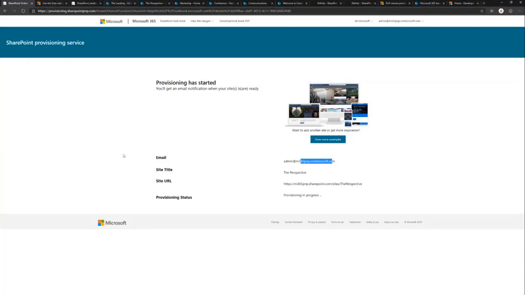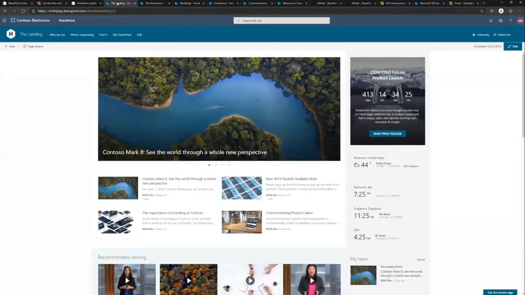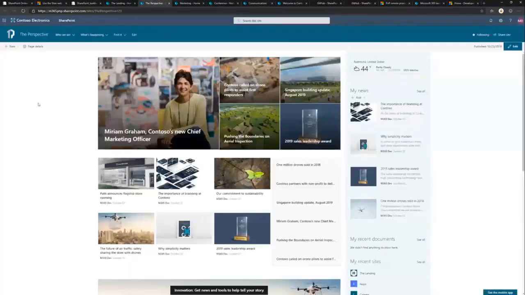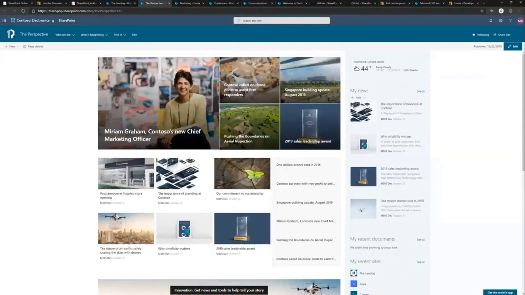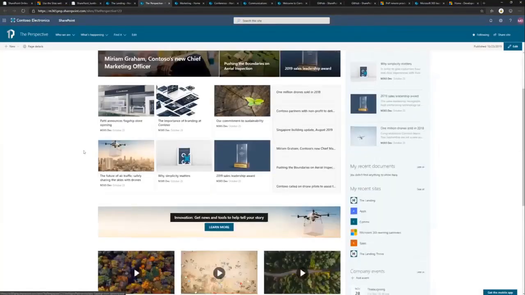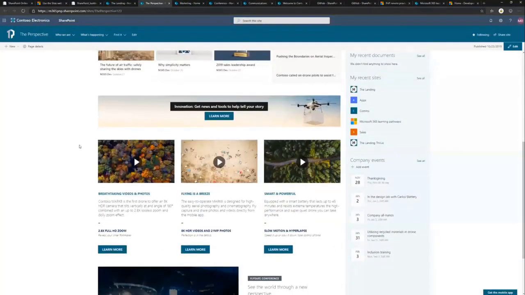Now, what you get in a second, and we'll double check the end result with this one in a second. I'm going to just use the landing, which I already requested or provisioned before, as a landing point. Well, in our case, we selected the perspective. So this would be the outcome in my tenant. What I've done also in my tenant is that I actually set the company logo and company settings so that the company profile has the Contoso Electronics on the top left corner. Obviously, again, it depends on which tenant you're using and what kind of settings you actually have there. But this is precisely what you're getting out of that selected template.